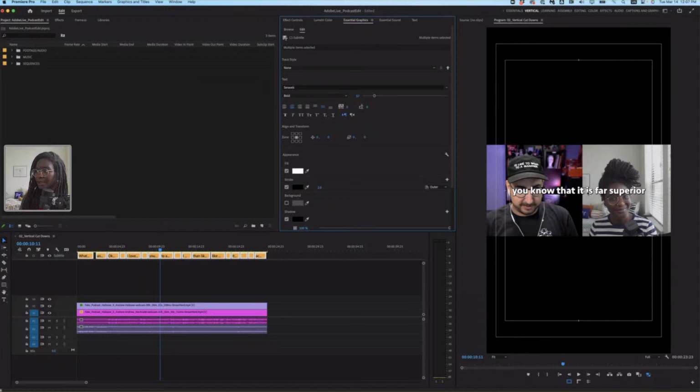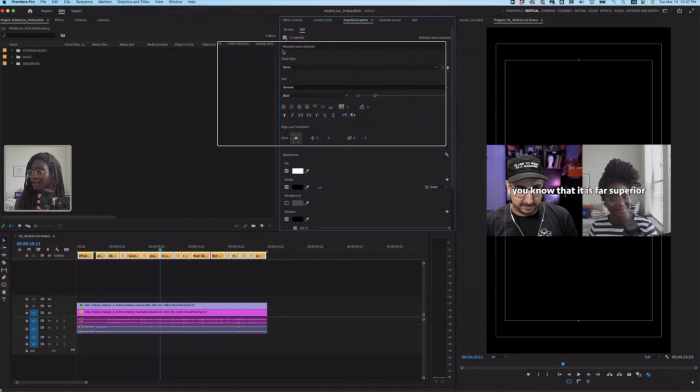But let's say you really like this style. And you know that in general, this is always going to be the closed captioning style that you work with. It is your branded social content. Here's how we do text on screen for closed caption style. You can save it, so that every time you're not having to reinvent the wheel like we just did. And the way to do that is to come up here within the Essential Graphics panel.